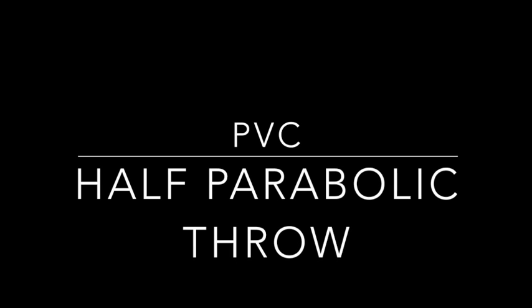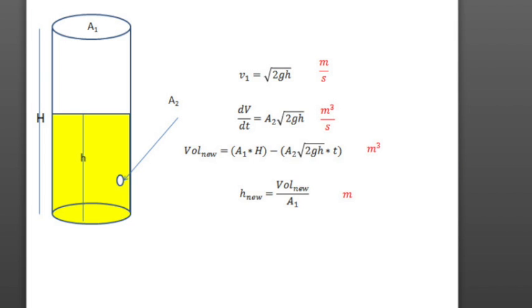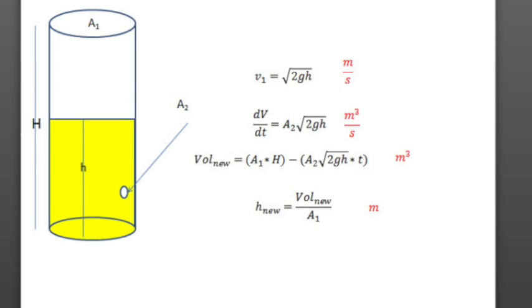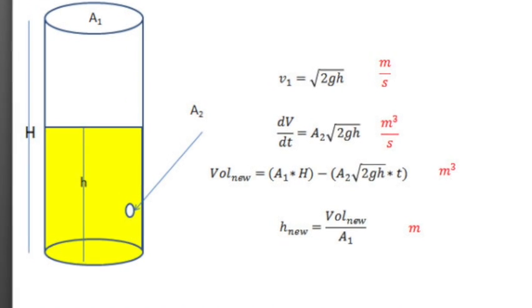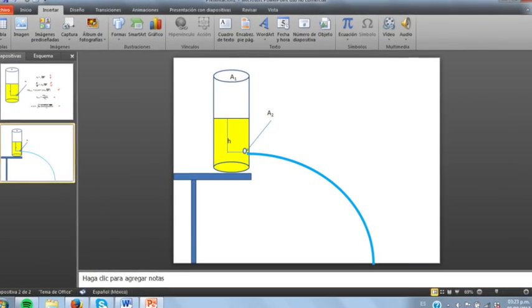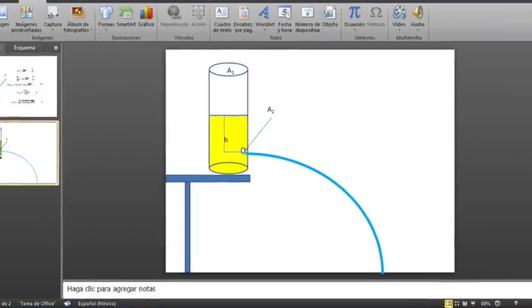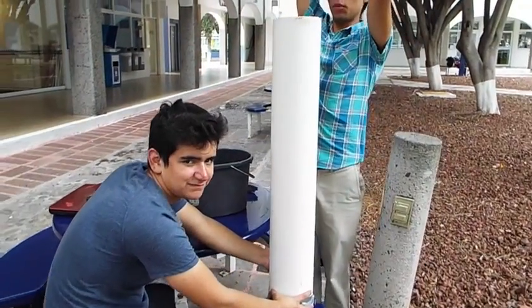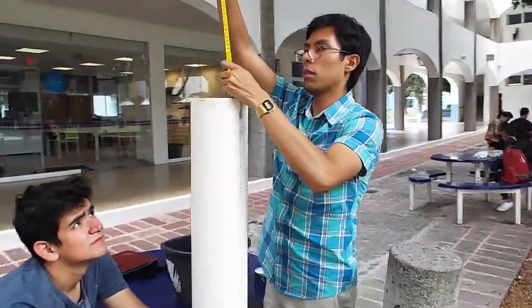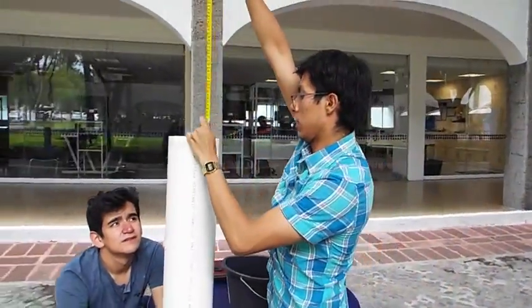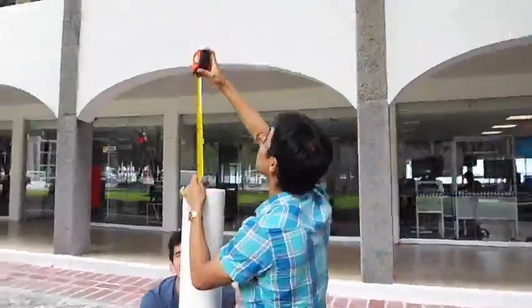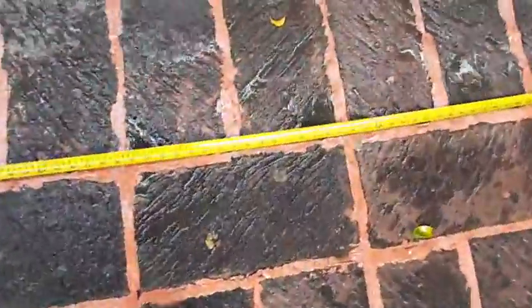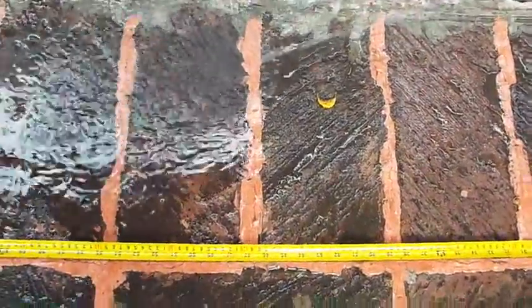For this project, we were asked to design a mathematical model to describe the motion of a water spout that was coming out from a hole made in a plastic tube. Mathematical models are tools that help us understand the world in a better way. They try to be as accurate as possible, but they may or may not have a certain range of error.